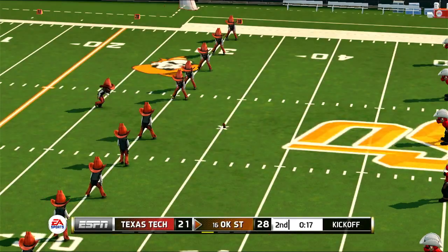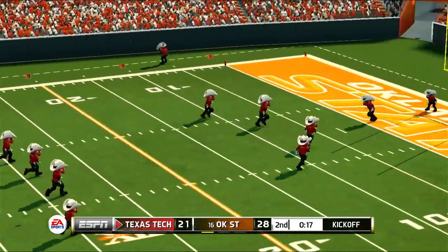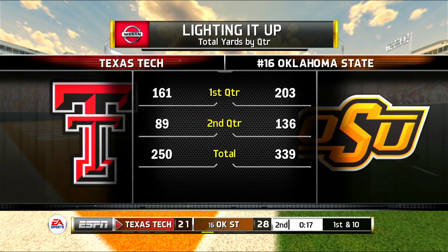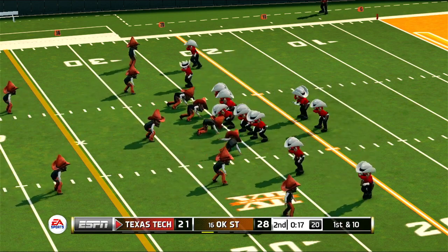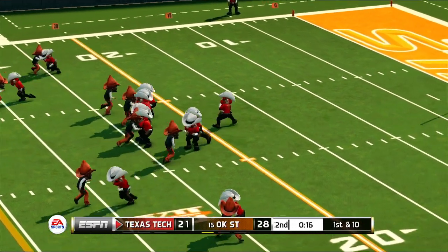Oklahoma State kicked this one off. He kicks it off, and he got all of that one. And they can forget about returning this one. Texas Tech's offense struggled in that first quarter, but, man, they've really come to life here in quarter number two. Well, they've hit their stride here offensively. If they could just have their own defense come up with a stop or two, they'd have the lead right now. Momentum swings have been fairly even. And with so little separation, this game can be drastically changed on just one or two plays.